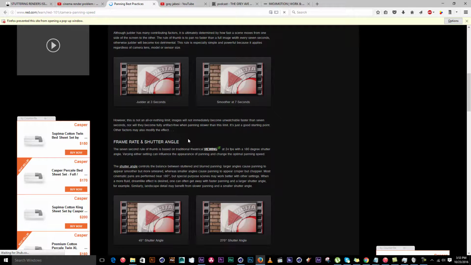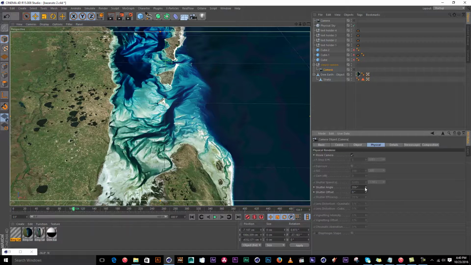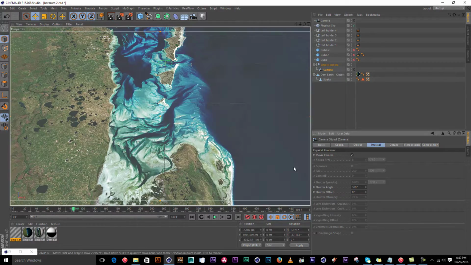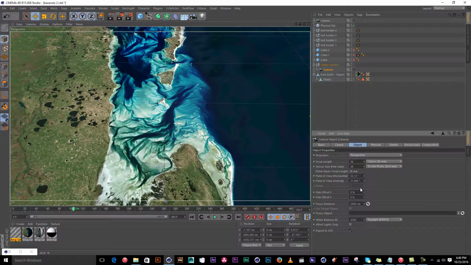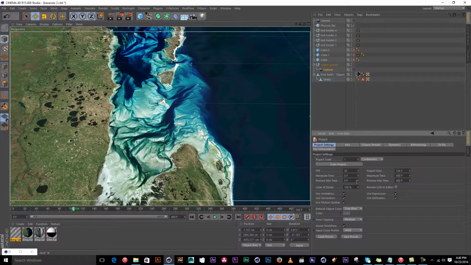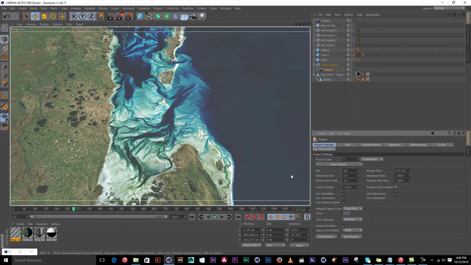And then I got back to Cinema and did exactly as he said, try to play around with the shutter angle. I think it comes on by default, it's like 180. So I increased it all the way to 360. And it did some changes, it helped a lot. On the set, I was running at 25 frames per second on that map, that's the frame rate I was targeting. And then it helped, but there was a little bit of unsmoothness even. It was kind of like it could play smooth and then it kind of jumps around a little bit.